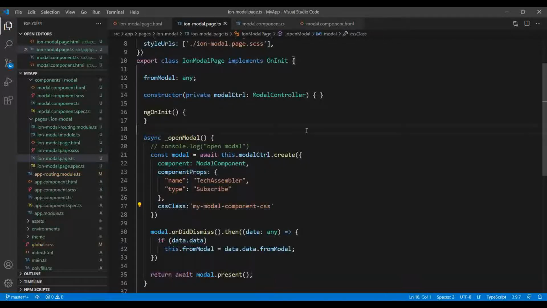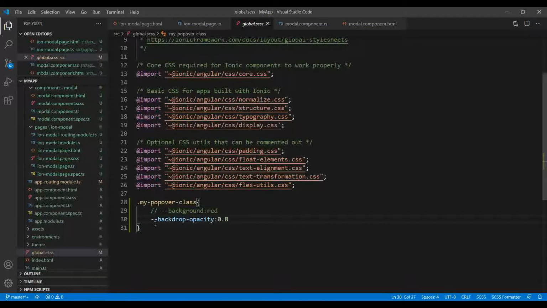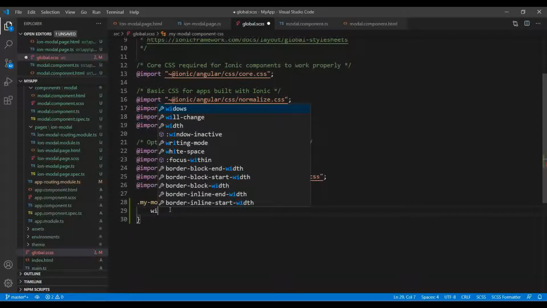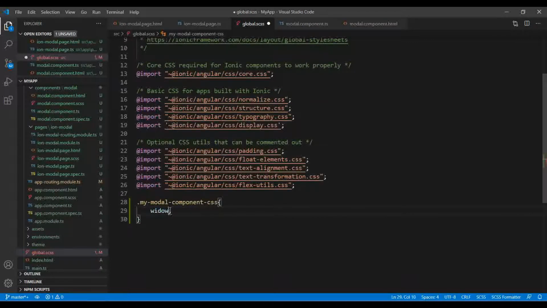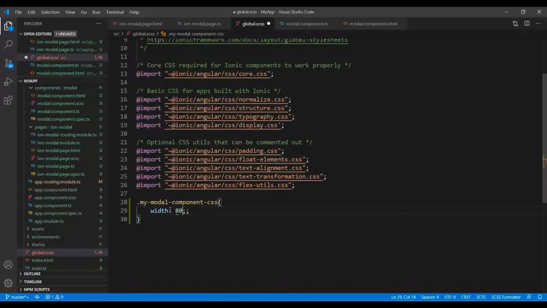So that it will be clear, I will just open the global.scss, and this, okay, dot this and this bracket. So for my model, I will just use over here the width. Sorry, width should be 80%.